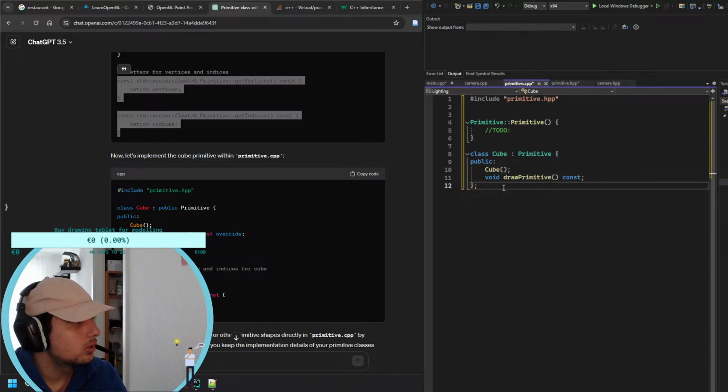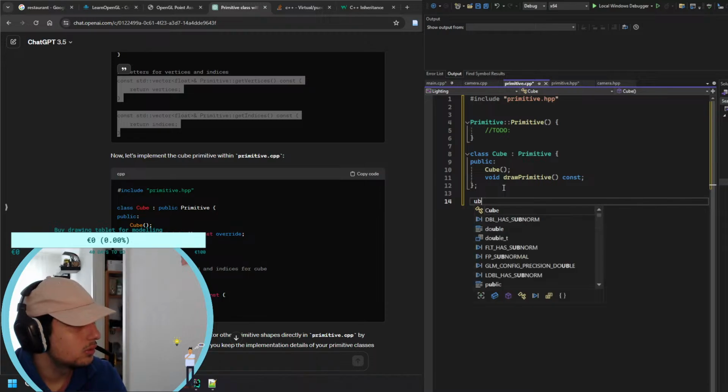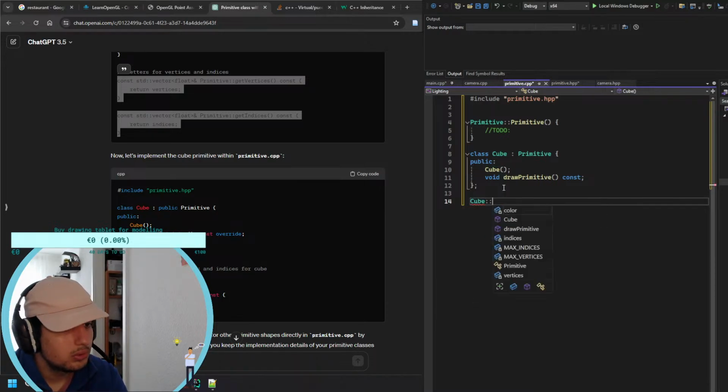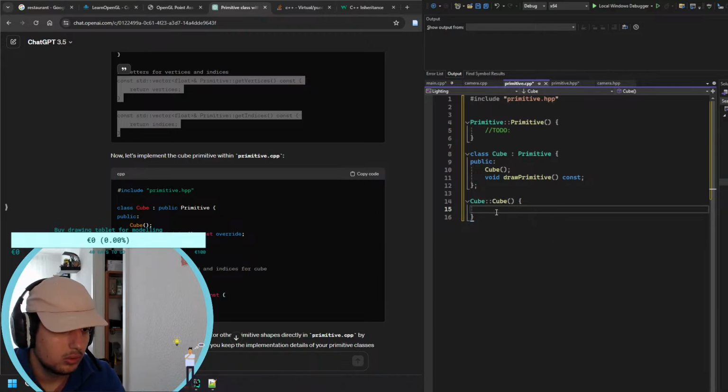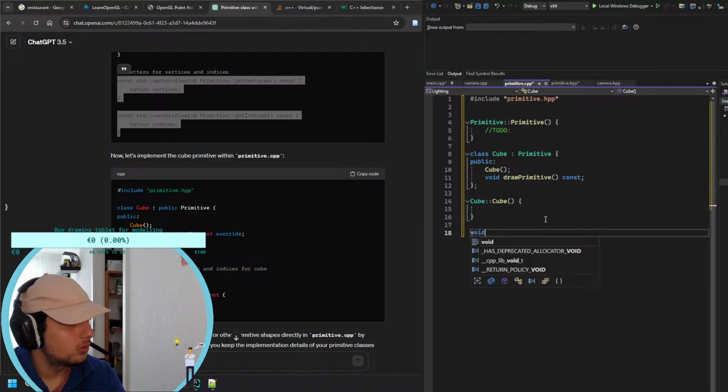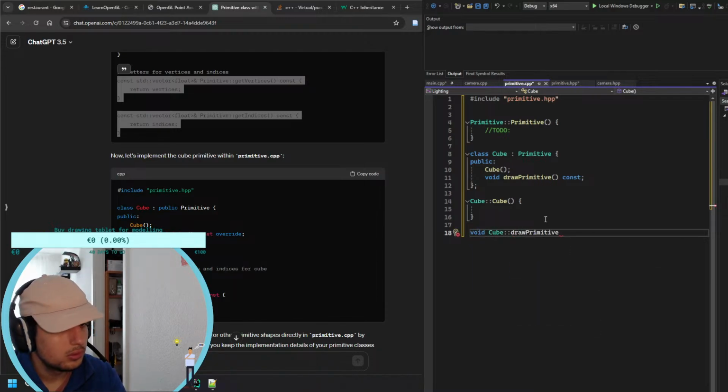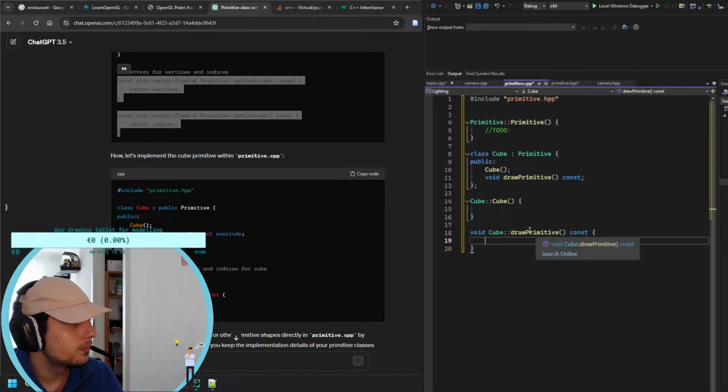Then we create a cube. So cube, void cube draw as a method, implement this. Oh.